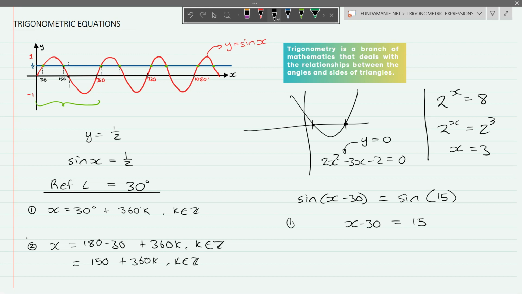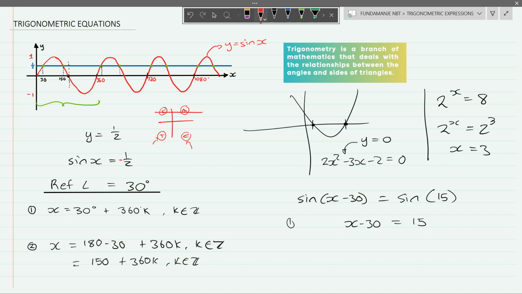So as another example, as a counter example, imagine if it was minus a half. Therefore my reference angle will still be 30. But now I'm no longer looking at the first and the second quadrant. I'm now looking at the third and the fourth quadrant, because this is where sine is negative. All of them are positive here. Sine is positive there. Only tan is positive here. Only cos is positive here, which means that I don't consider those, but these quadrants.